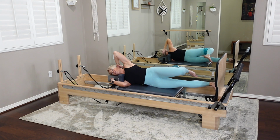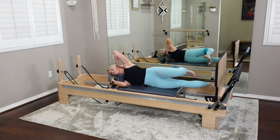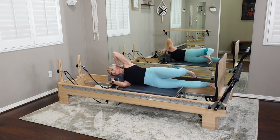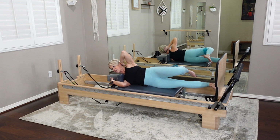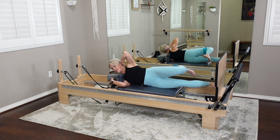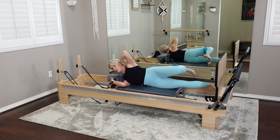So I want you to stay here a little bit longer so you can feel this in your body. 5. Good, this is 4. Last 3. And curl. Last 2. And curl. Last 1, lift and curl. Now we're just going to curl. Just curl. No more jump.